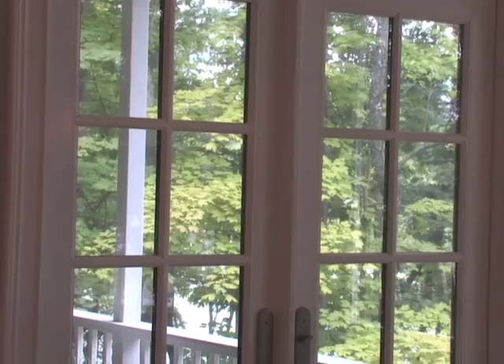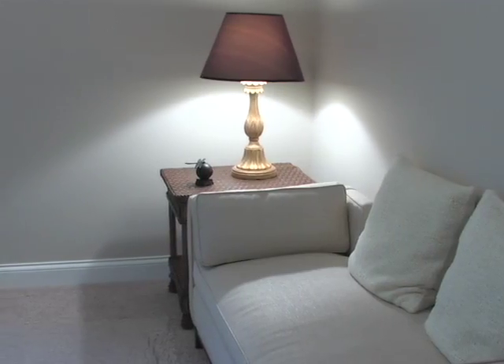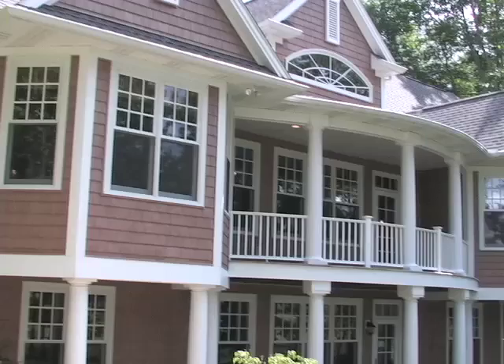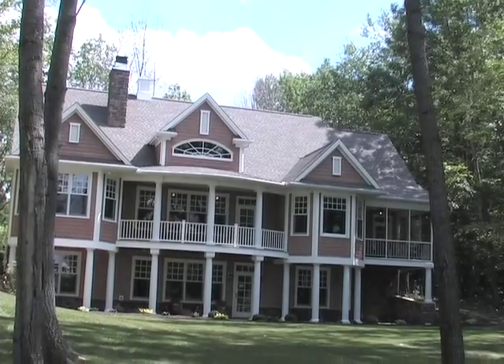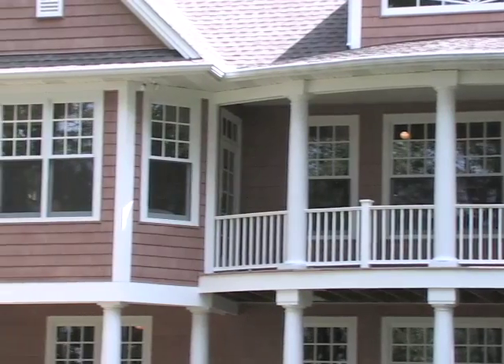Walking out of the kitchen is the screen porch with views of the lake. There's also another guest bedroom, which has a full bath that's also used as the powder room. Cove Dreams is an Energy Star rated home. Interior and exterior design were a combined effort by the homeowner and Jannie O'Connell of the Lakeshore Design Center.